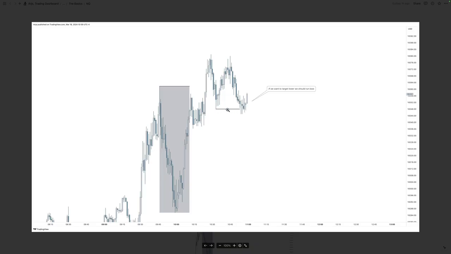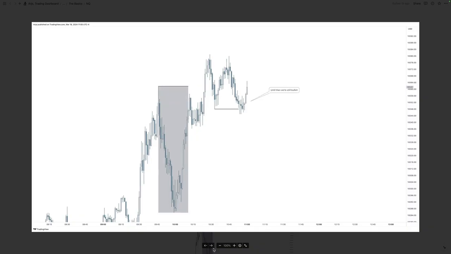So until we run that low, we are still somewhat bullish right there because overall we have been continuing higher. It's still in a very early stage. If we do want to continue lower right there, then that should have been seen through actually running those lows. So that right there is important to understand. And then we move on to the next one. We see until then, we are still bullish. So until we actually run this low, we are still somewhat bullish as well, at least more on the 50-50 side. So we still don't want to look at shorts right there. That's the important thing to understand.